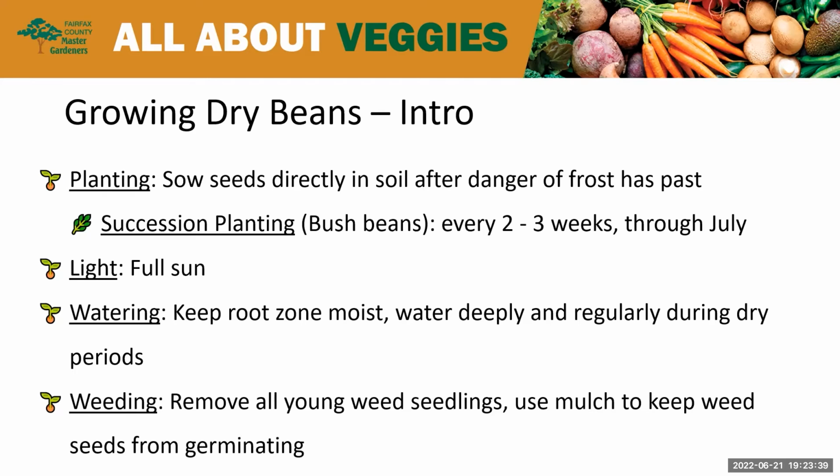Usually for beans, you can put the bean seeds directly in the soil after the danger of frost has passed. For certain varieties of beans, specifically the bush beans, you can do succession planting, which means that every 2 to 3 weeks you can plant new seeds. That way you will ensure you have successive harvesting throughout the summer and probably into early fall.